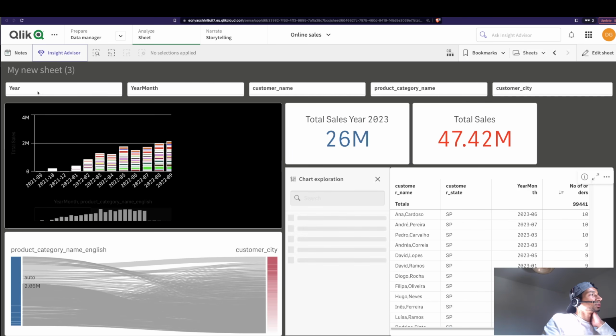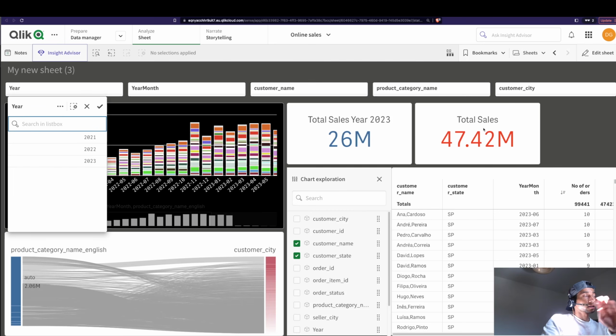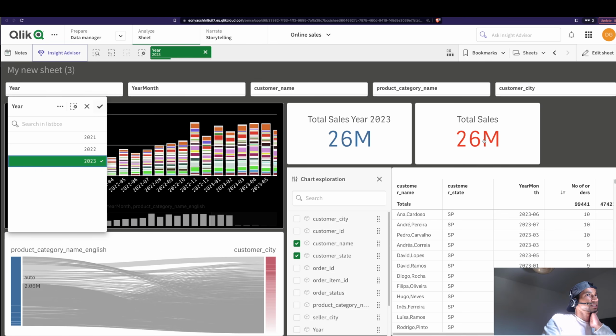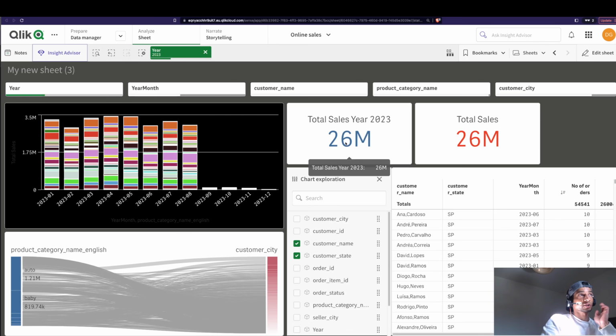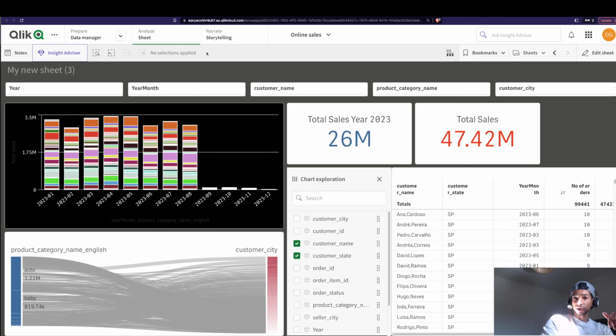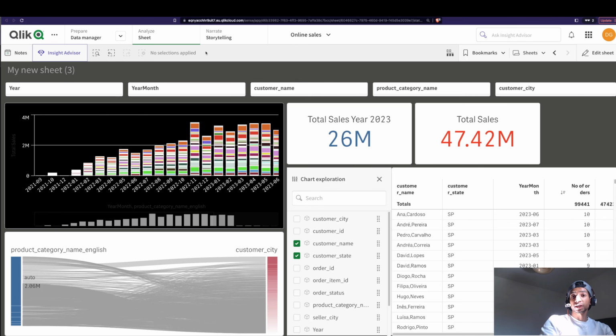Now when I go back to year here, you know that this is for overall, right? We have made no selections here, no set expression has been written. But if I make the selection here, we see that this is 26, exactly like our set expression calculation. So this is set expression, a brief intro into it. Now go through my other videos, you'll become a pro. Trust me, these set expressions can really elevate your Qlik game.